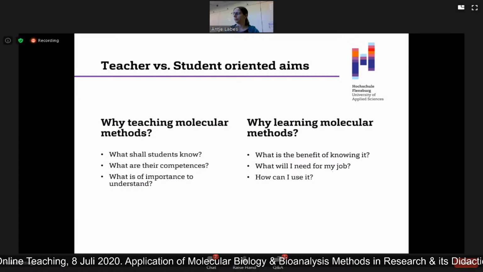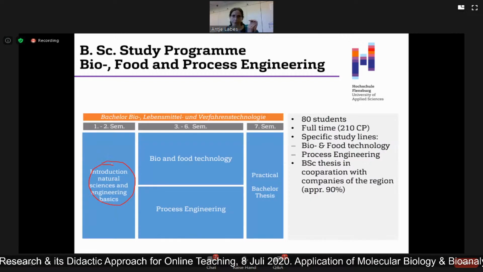And as I already said, we have two main teaching programs in here. A bachelor program where we do an introduction into natural sciences in the first 2 semesters. And I think this is the basis to teach the students the idea of the chemistry of the molecules. So they really need to understand organic chemistry. They need to understand instrumental analysis principles, kind of what is a photometer, what is absorption, what is fluorescence. They need to understand on a quite abstract level, and we will come to that.